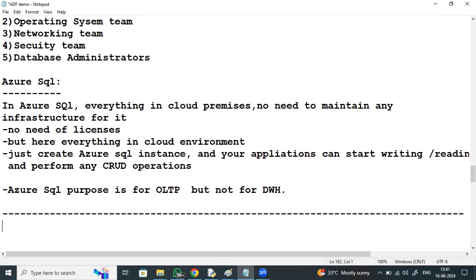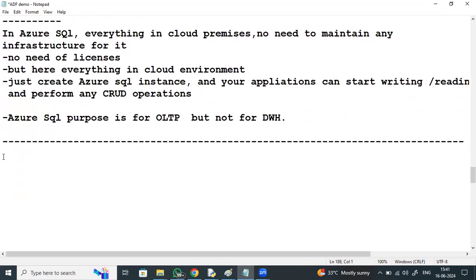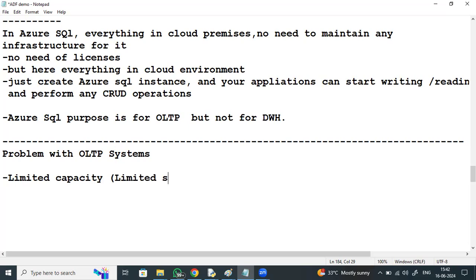Generally, what is the problem we see with OLTP systems? First one, limited capacity. Limited capacity means limited storage, or less process speed. Problem with OLTP systems: limited storage and less process speed.